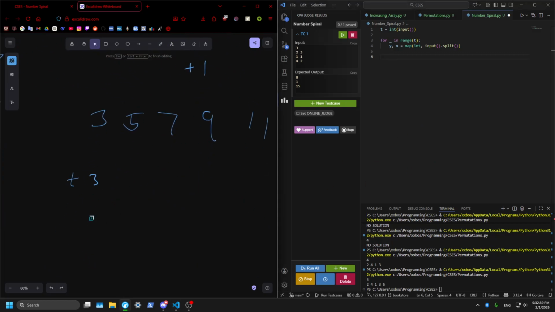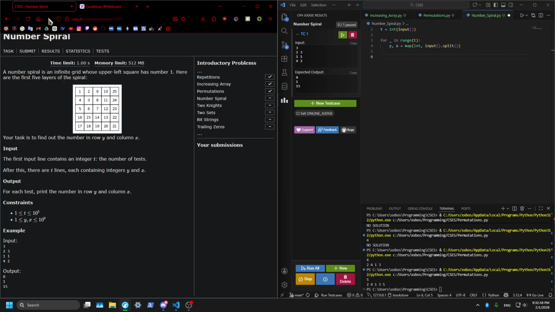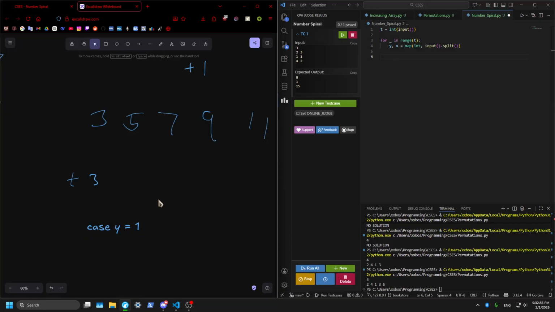Case y equals 1. Or, okay, 2. 1, 2. 1, 2, 3. So, yeah, where indices 0 doesn't exist, we start at indices 1. Case y equals 1. Row.